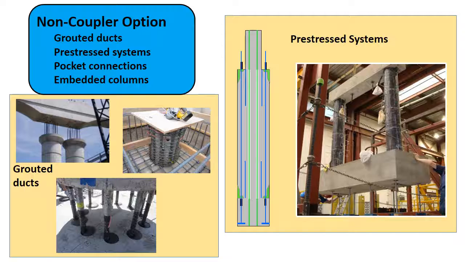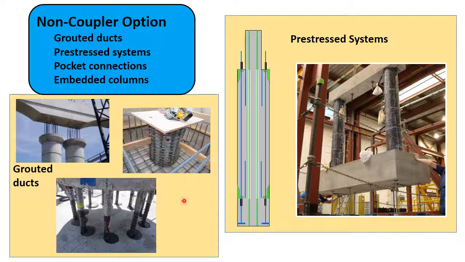The grouted ducts are connections that can be used for column to cap beam or column to footing connections. An example of a column to footing connection is shown here. In this slide, you see the ducts that are to be filled with grout later, placed into a footing. This is before all the reinforcement is placed in the footing. And in this slide, you notice there's a precast column. This is the lower end of the precast column, and these are the dowels that protrude from the precast column and are being inserted into these ducts that are filled with some grout.